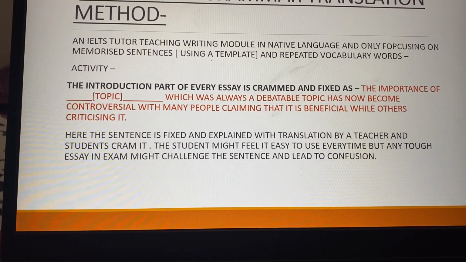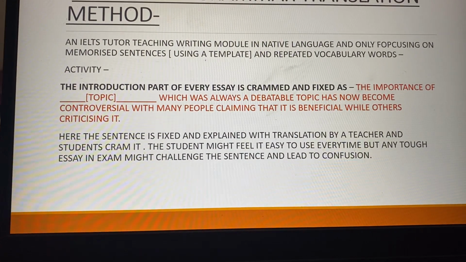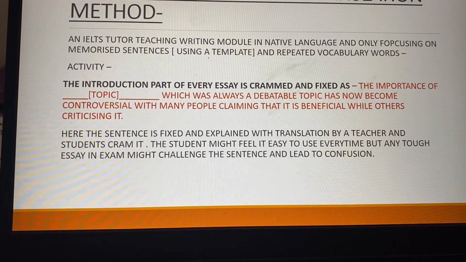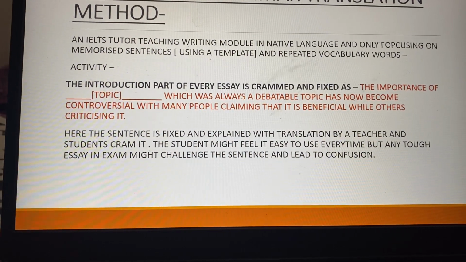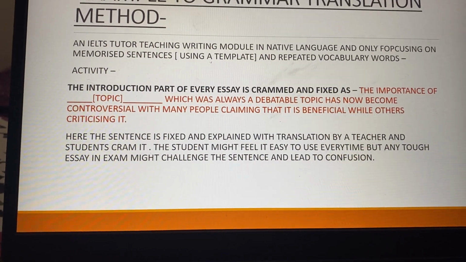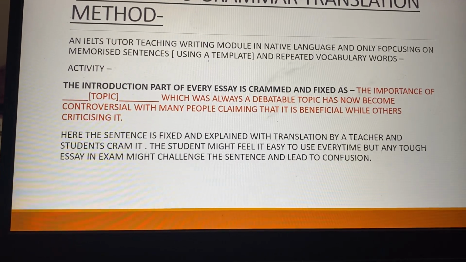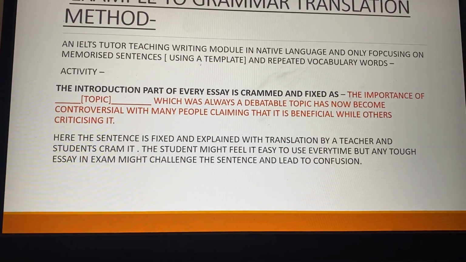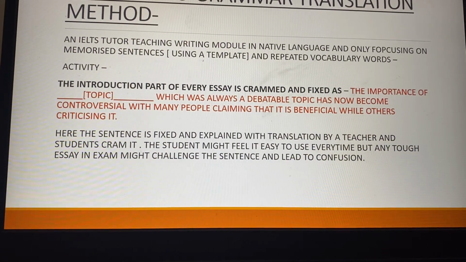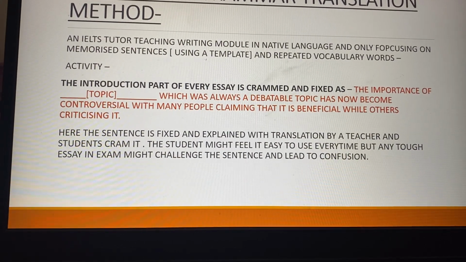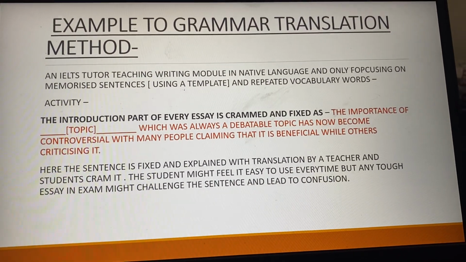They will convert it into their native language and explain it. And they will tell that this is the sentence you have to use and put in the topic in the dash part. But then they forget that if a new type of essay comes in suddenly, the student will be unable to handle this situation. Although I'm not completely criticizing this method, because sometimes it helps very weak students. However, it will definitely not make a person veteran in a certain language. So that is what I'm trying to convey through this.